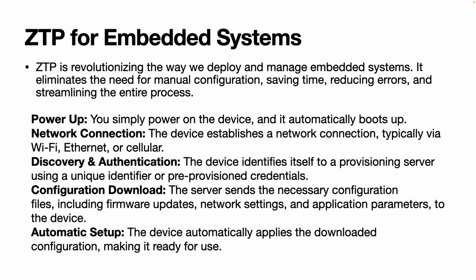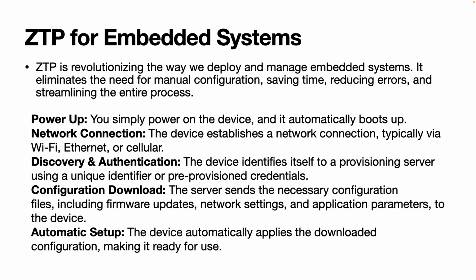So it automatically boots up, and the next thing is finding the network that it can connect to. Especially for smaller devices with smart capabilities, where IoT comes into the picture, you need a network connection. Then comes discovery and authentication. This is where your service provider solution will take care of the certification part. It's something you'd have to provide to an OEM, and then the OEM builds that part into the device that the customer gets.